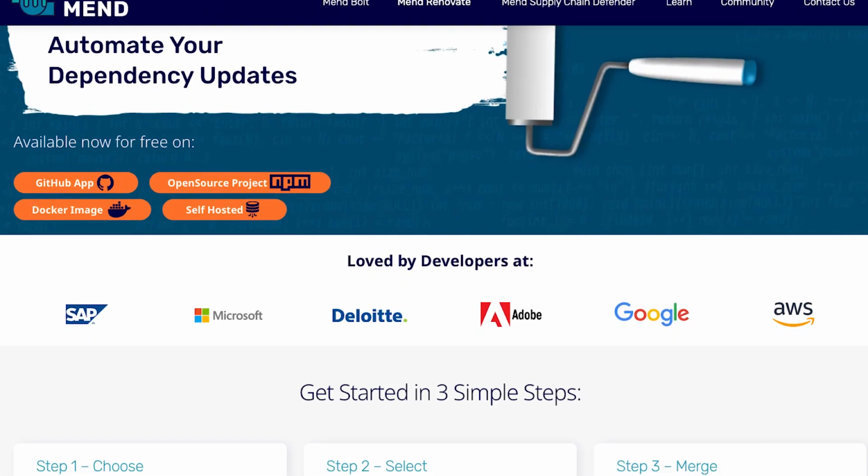Fortunately, there's a great solution to this: automated vulnerability patching using Mend Renovate bot. So in this video, we're going to explore what renovatebot is and how it works. We'll install it in a GitHub project, try out some of the huge range of configuration options that it offers, and raise some PRs to get those vulnerabilities auto-updated. Alright, let's get right to it.